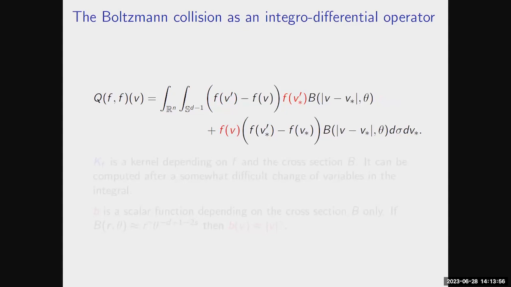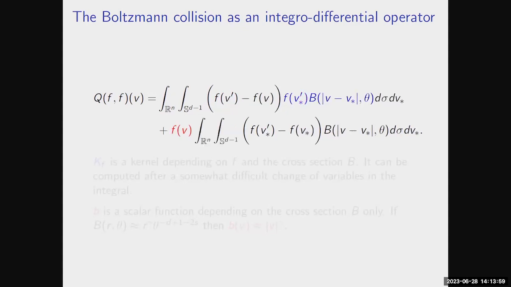Now I want to think about this product as some kernel that applies to the incremental quotient from v to v prime, right? So this is a kernel depending on the solution f itself. It's like when you have a nonlinear equation that is like a linear equation, but the coefficients depend on the solution. This is an integro-differential diffusion, and the kernel of my diffusion depends on the solution f itself, right?